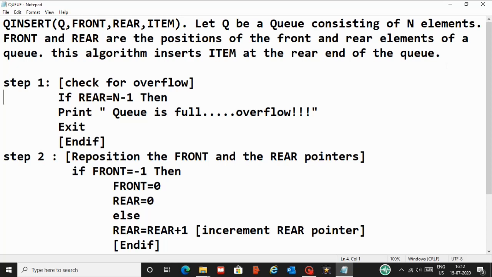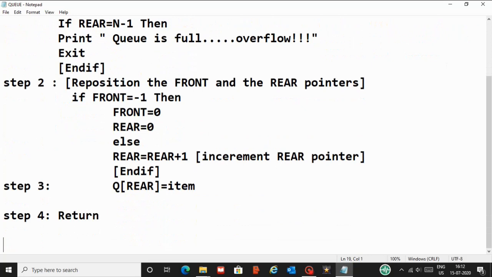And then q of rear is equal to item, not rear is equal to item, which will give you an error, because at q of rear you need to insert the element, which you have taken from the user. And that is how this works. Hopefully you have understood the algorithm and the way it works.